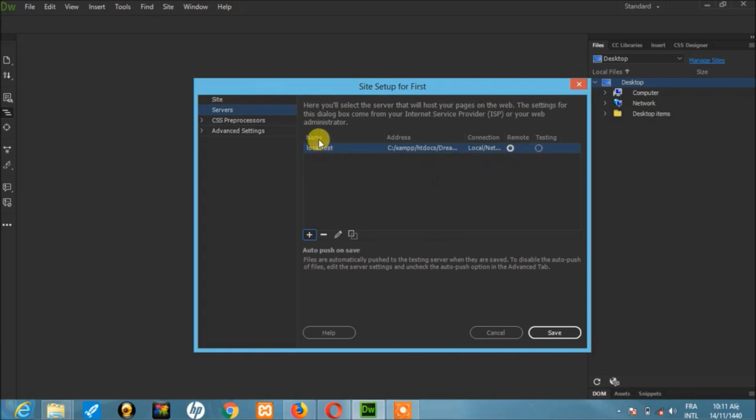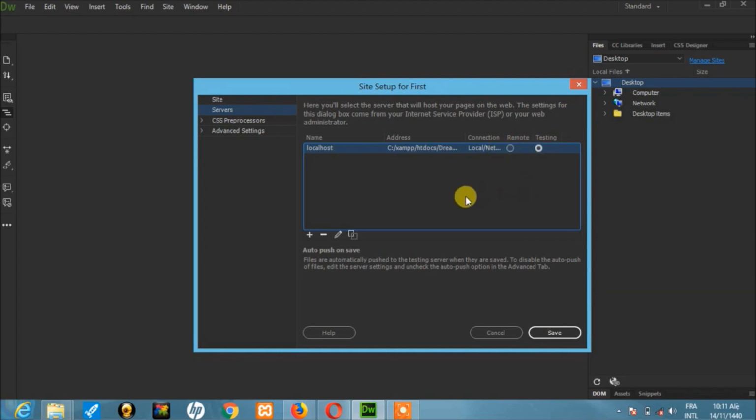Since we've chosen our localhost as the main server we're dealing with, and the address is also here, then the remote also is here, then the testing, you need to check this as well. Yes, because we're not dealing with the remote, we are dealing with the testing server. This is a testing server.